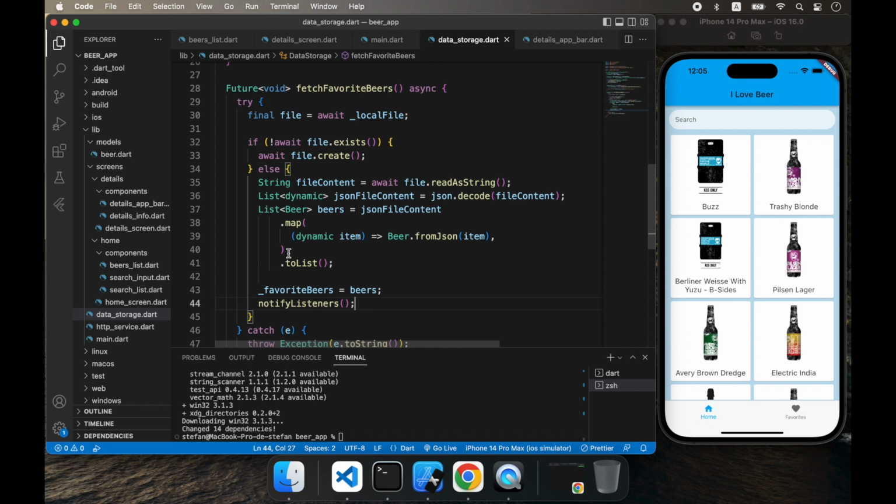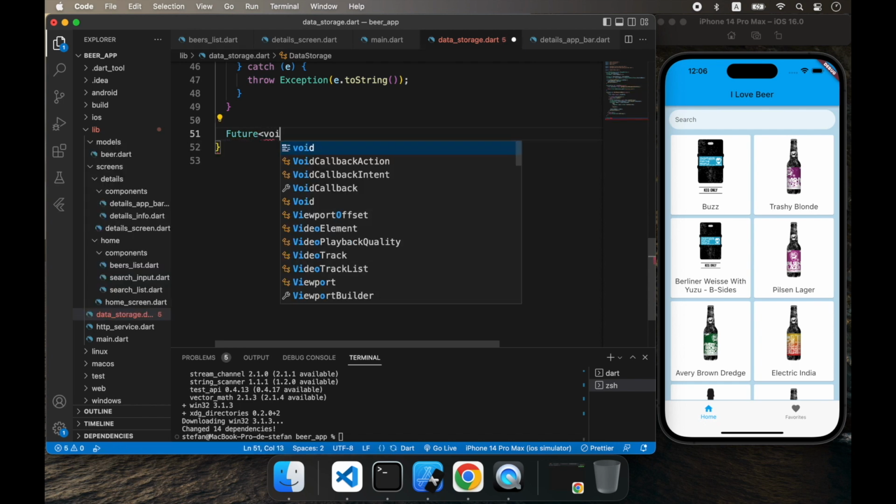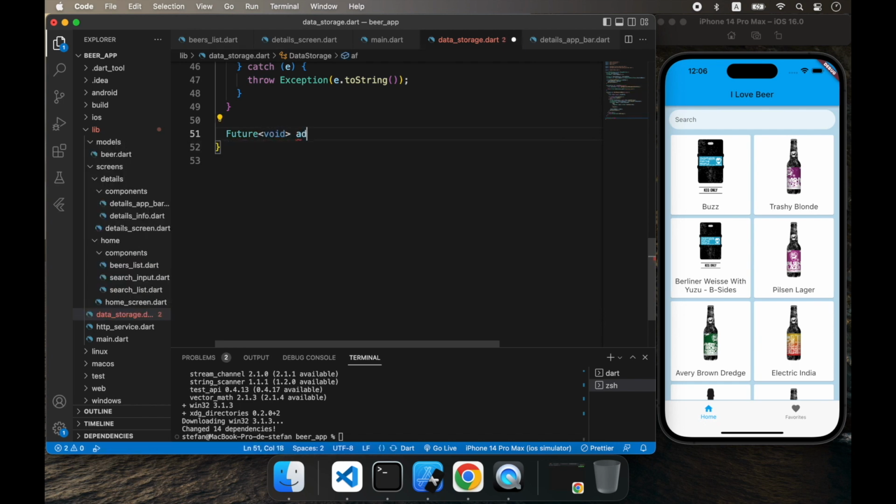The next method that we are going to need is to add a beer to the list of favorite beers, and it will return a future of type void, and I will name it addBeerToFavorites, and it will have a Beer parameter which will be named newFavoriteBeer, and it will also be an asynchronous function, so I will put the async keyword.